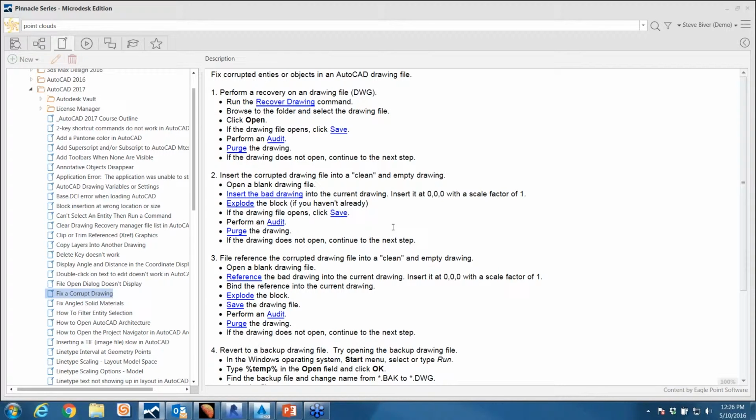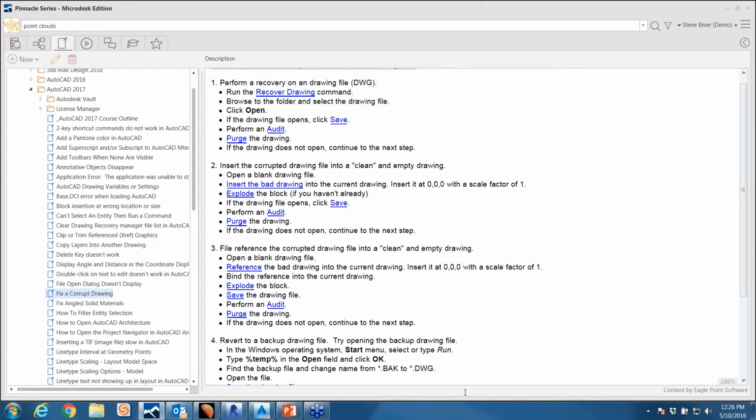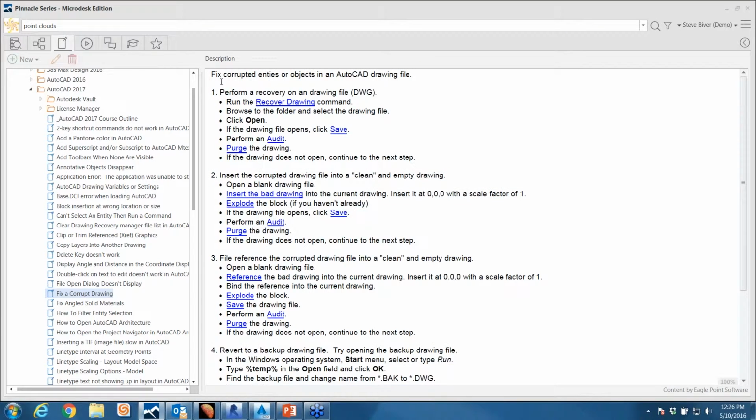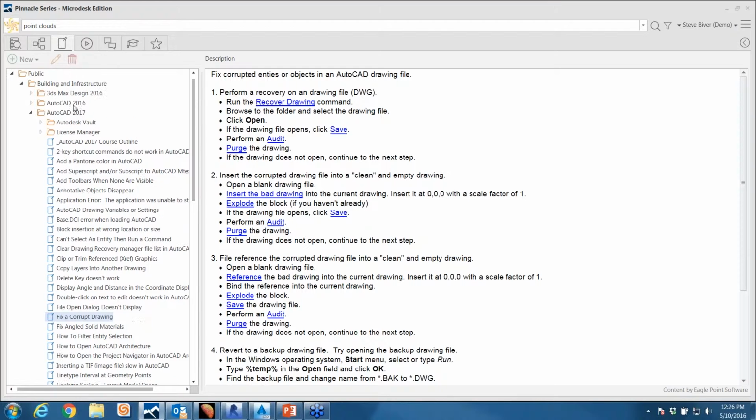So if any of us have been working with Autodesk products for a while, AutoCAD namely here, every once in a while, no matter how great AutoCAD actually is, the DWG can become corrupted. A lot of different reasons why, a lot of good reasons why, but it becomes corrupted. It's a headache, it's a frustration. How do you actually recover that drawing? And there's a lot of different ways to do so, and depending on the severity of the corruption, well, here's a cheat sheet, here's a quick fix basically on how to go about that.